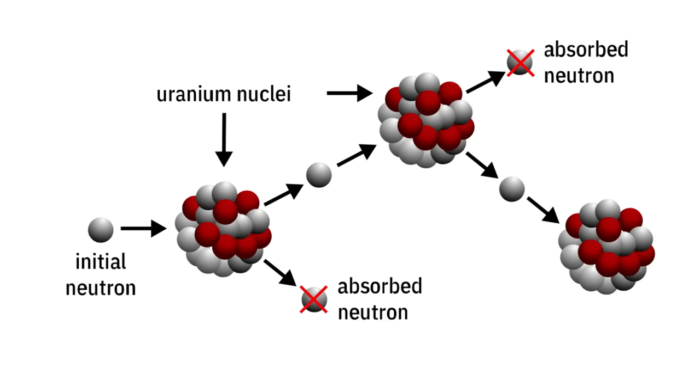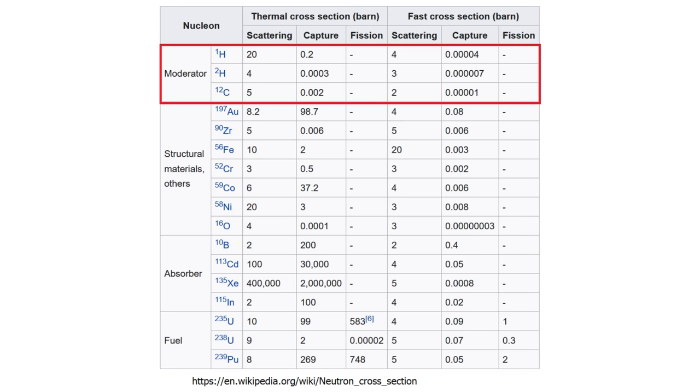Reactor operation is based on the concept of neutron balance. The fission reactions generate neutrons, and to keep the reactor running, an average of one neutron from each fission needs to go on to generate another fission. Neutrons get lost by escaping the core or by being absorbed by something other than a fissile uranium-235 nucleus — for example, the large number of non-fissile uranium-238 nuclei in most reactors. When you don't have weapons-grade uranium, lower energy neutrons are much more likely to trigger a fission than the high energy neutrons produced by the fissioning reactions themselves.